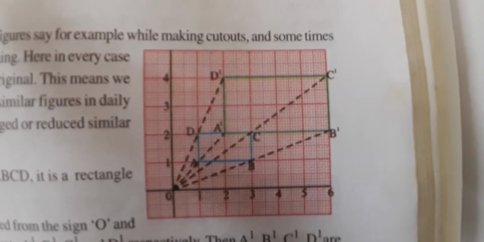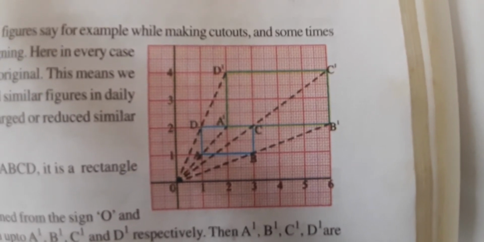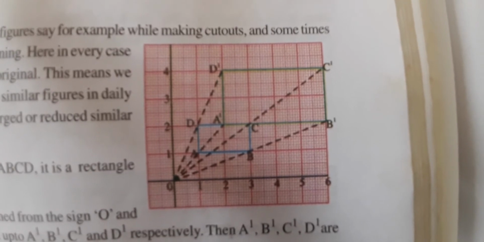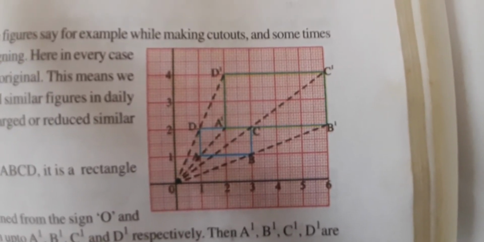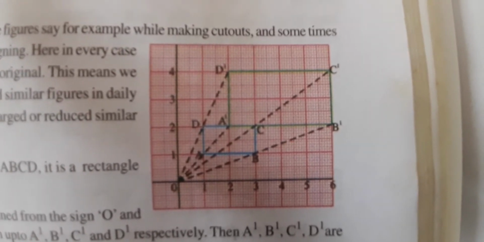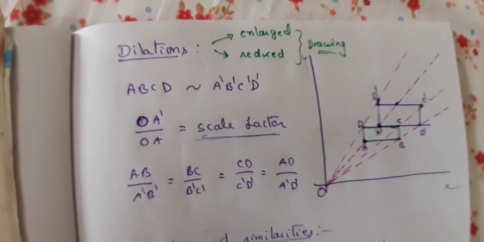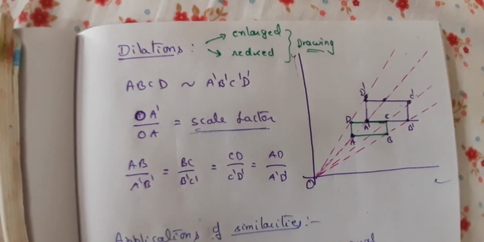So take a screenshot of this and take a graph sheet if you have one at your home, or you can purchase it in the bookstalls. Now they are open. If you don't have one also, you can create your own rough graph and then draw this one. So here it is given to me the scale factor to be 2. And children, pause the video here and write the notes.